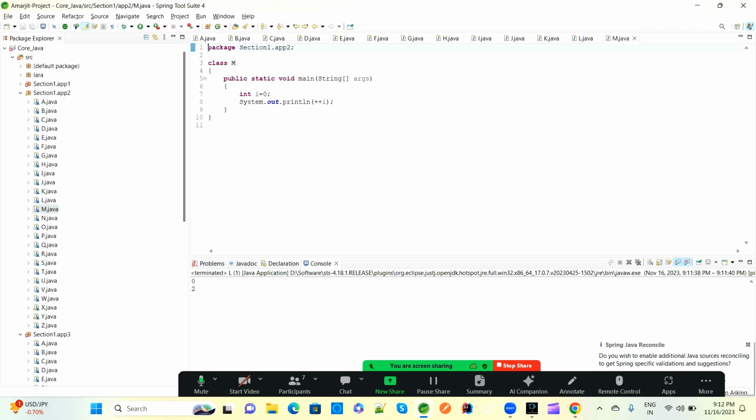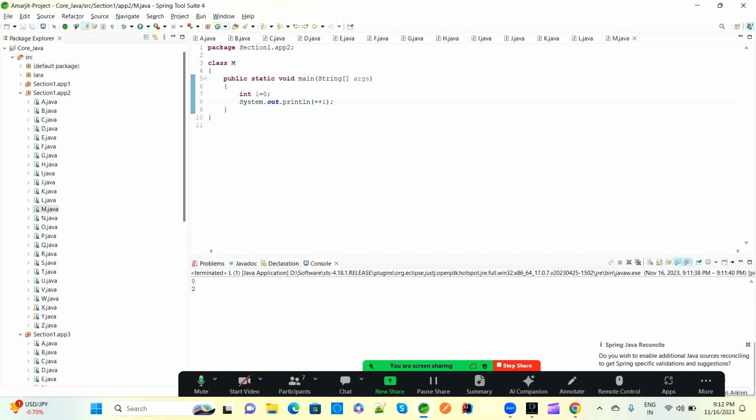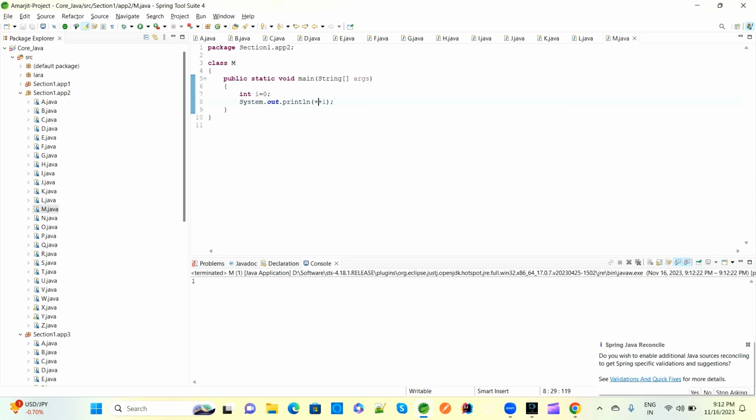So here now we will consider, we already covered post increment, post decrement. Now this is a pre increment. What is the difference between pre increment and post increment, post decrement? So pre increment will initialize first, then we will declare. So here I was 0, so here only we are increasing by 1. 0 plus 1 means 1, so the I value will be 1 here, means we are adding before only.